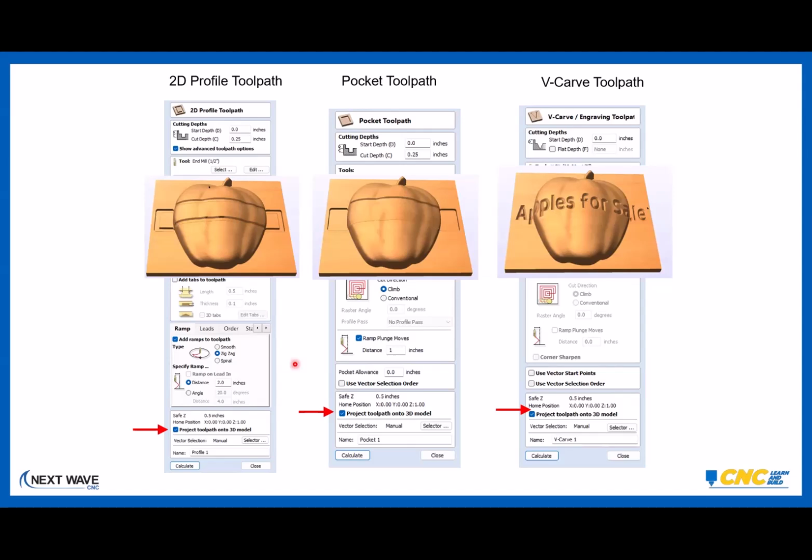Yes, I know what you're referring to. It's right here. It's grayed out right now. It says right here, profile pass and raster angle.